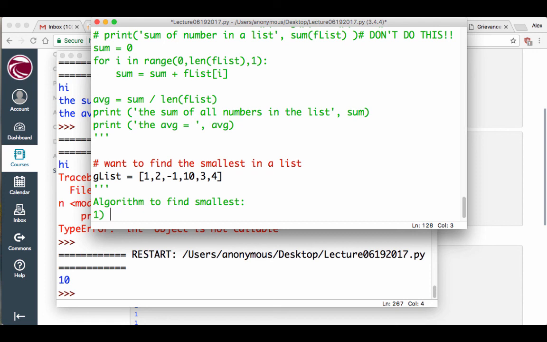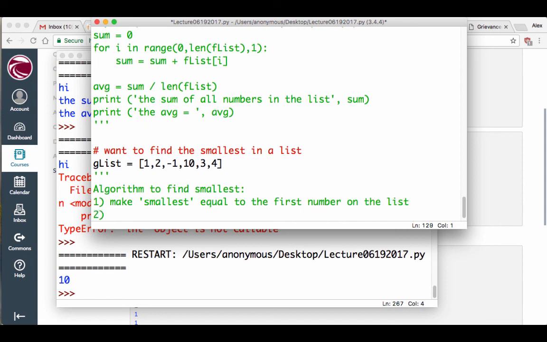Remember how we had to do find smallest, largest, min, all that stuff? We're going to do the same thing. And I told you that you're going to have to get this by the end of the semester, or you're going to bomb the final exam. So better get it faster. So first thing is make smallest equal to the first number on the list.